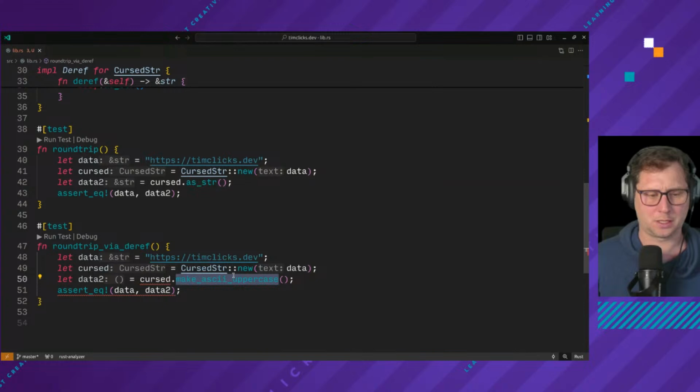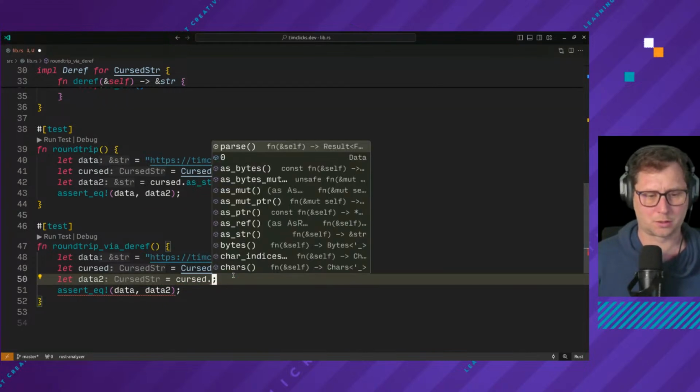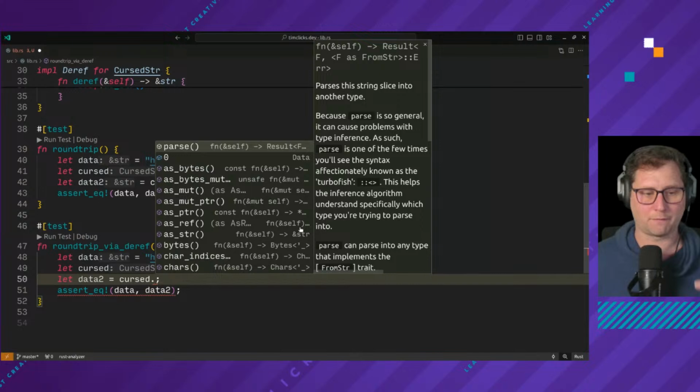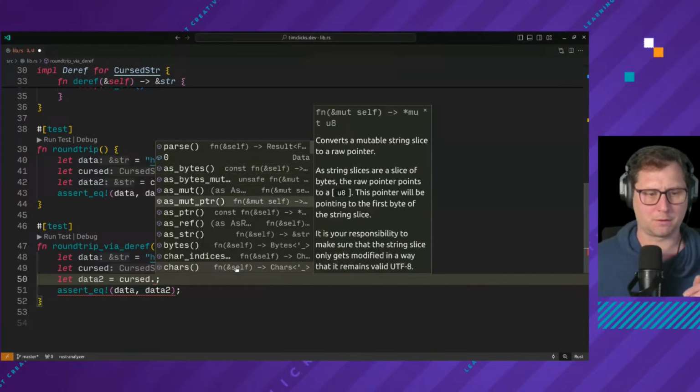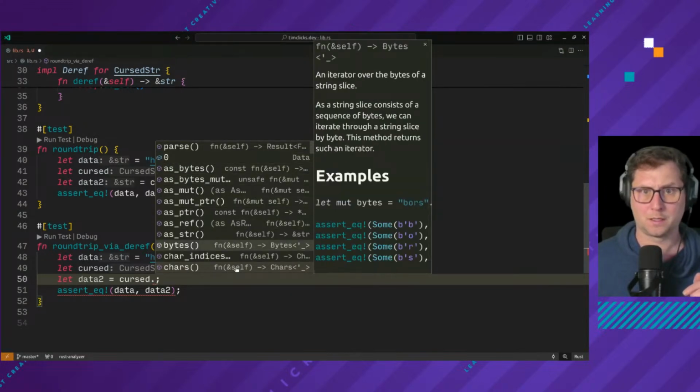No, that's not what I want. I want to call a method on cursed that is actually inherited from the original. Like it's inherited via the Deref trait.